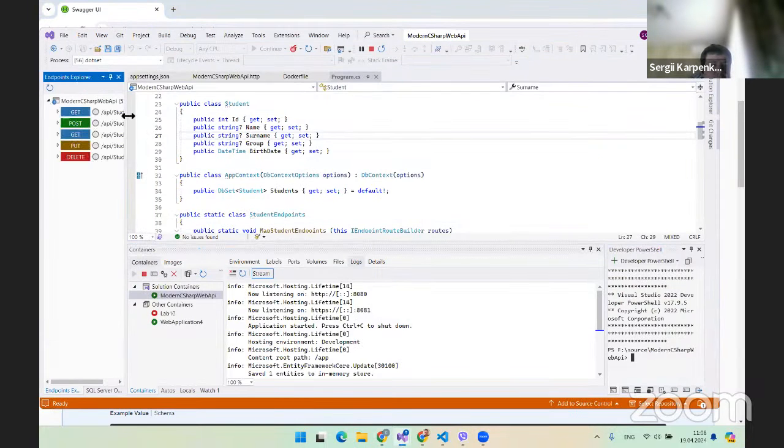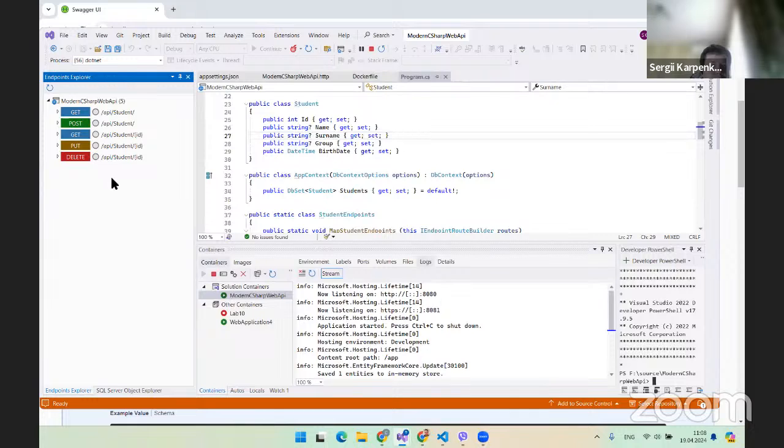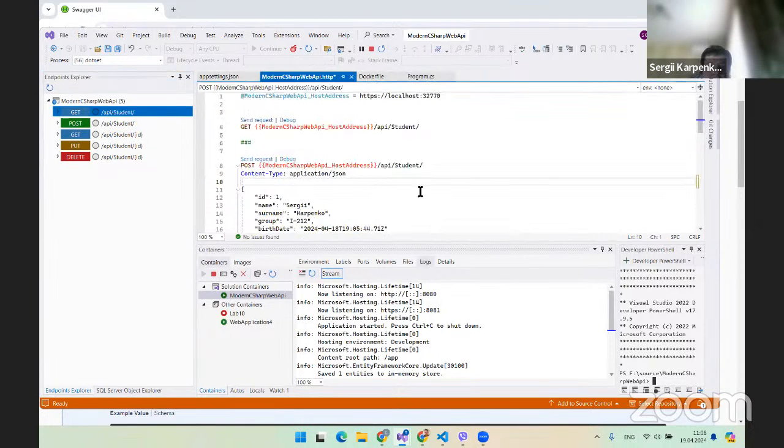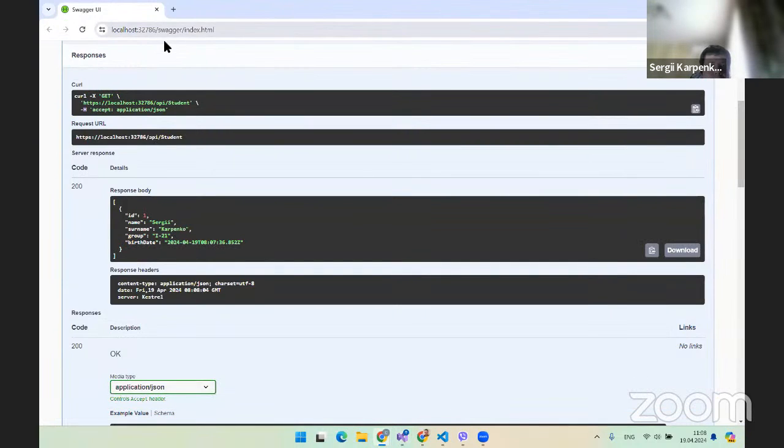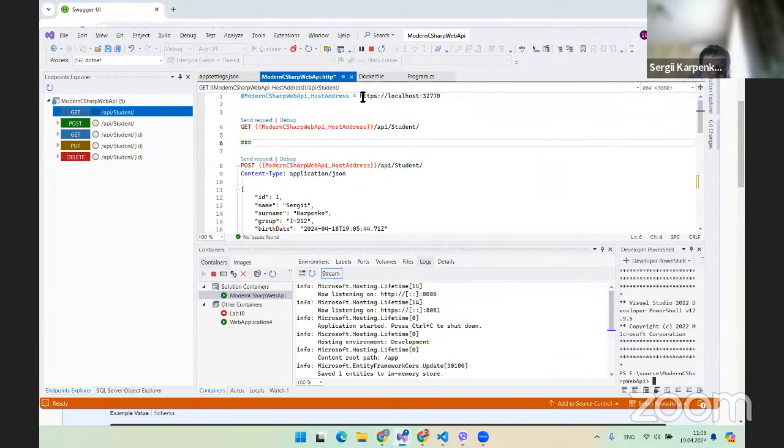Also, we can use it from Visual Studio. Studio has an endpoints explorer, for example. Also, you can generate requests. For example, the same. We can request.